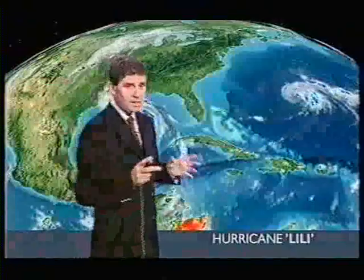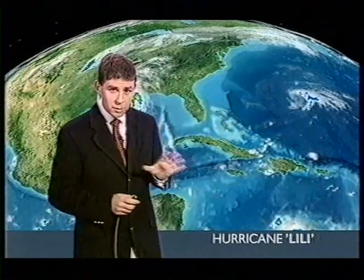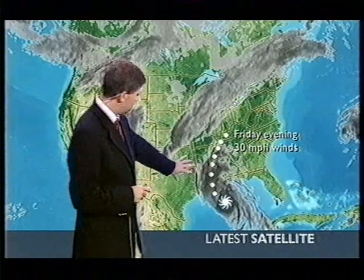like from the air. This beast is still churning away there across the Gulf of Mexico, now coming inland towards the Louisiana coast. A devastating combination as well, some very strong winds as you've heard. We're also expecting to see something like a 5 to 6 metre storm surge along those coastal areas of the southern USA. And there could well be up to 10 inches of rain as well. But here's the odd thing. Once it gets into contact with the ground over the southern USA, the winds will rather dissipate.